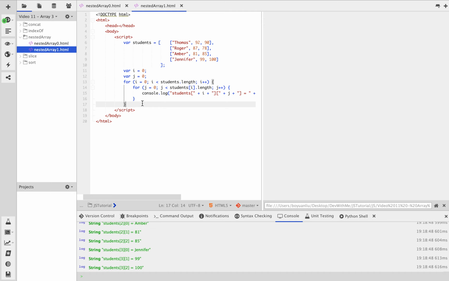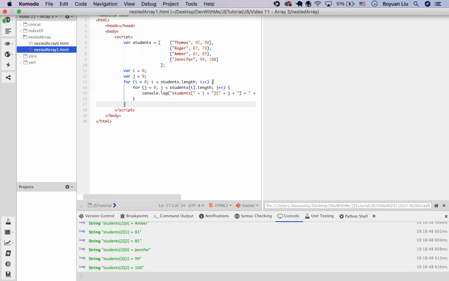You're welcome to work on it and try it on your own. I might go over it next video. So thank you for watching this video. Hopefully you have demonstrated enough understanding of what an array is in JavaScript and some basic methods. There are even more methods, as you can find. You can either Google, or go to the MDN documentation, or go to our ebook. Thank you very much for watching this video.